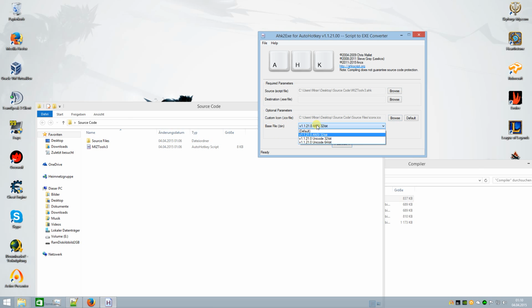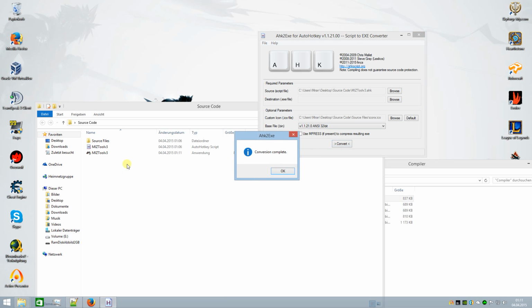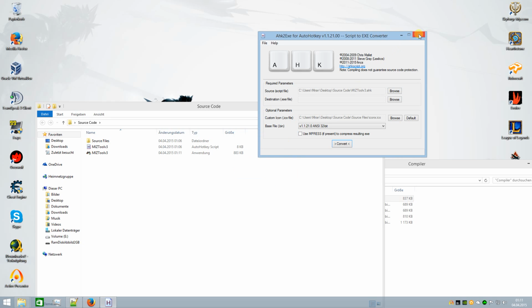At this point here, if you know what you do, yes, okay. If you don't know what you do, press choice this one here, okay. Take this one here, ANSI 32-bit, and click convert, and you get an exe file now. You see it there. Click OK, and close it.